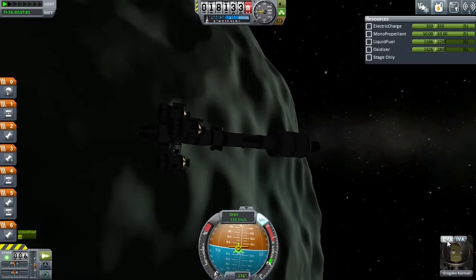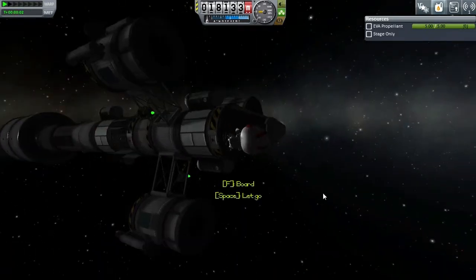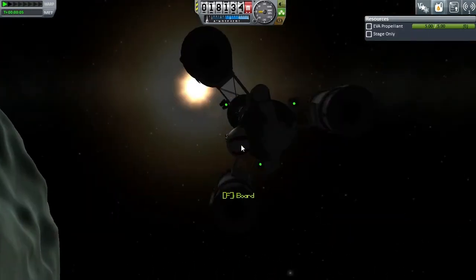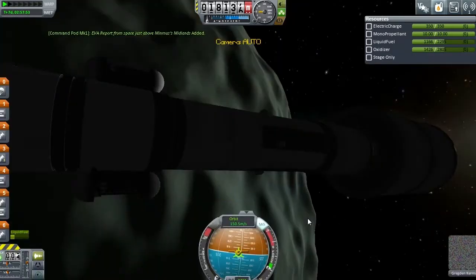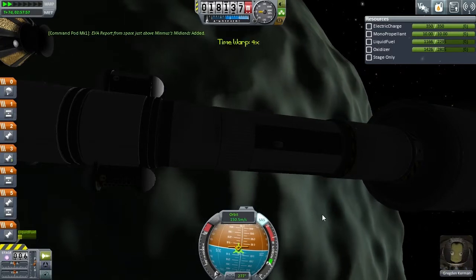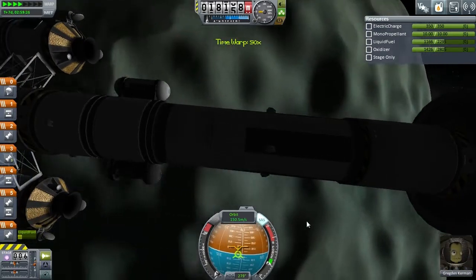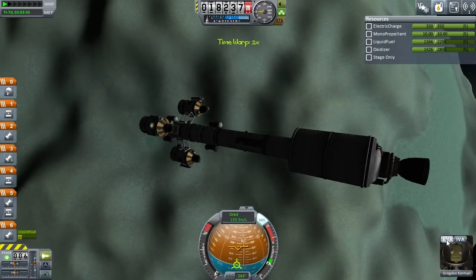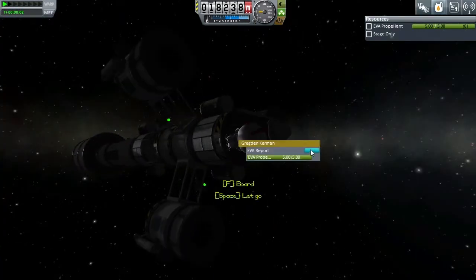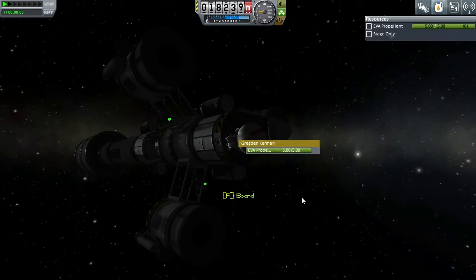And let's get Gregden out on an EVA and find out where we're flying over. EVA report from the Midlands. 32 science. Bored with that science. Fast forward a bit. Let's see where we are now, see if it's a different place. Still Midlands, so we don't want to keep that.